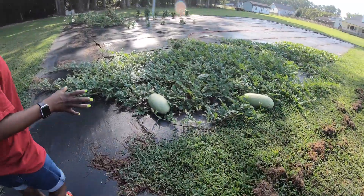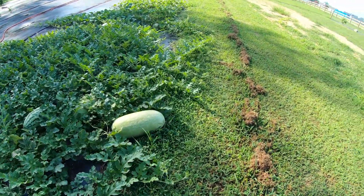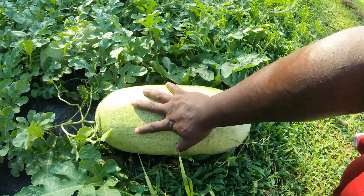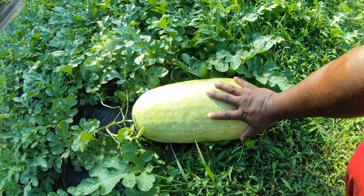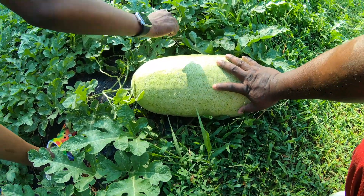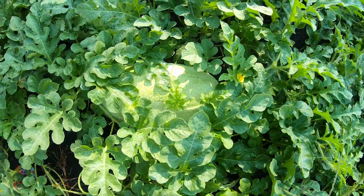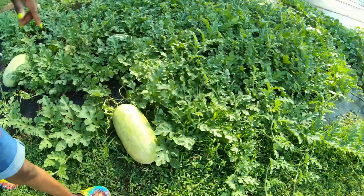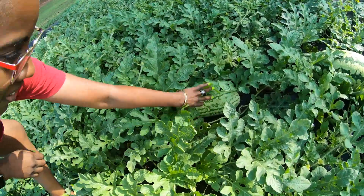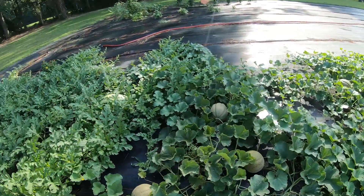The watermelons — I'm trying to figure it out because they're so huge. If I do the calculation on when they should be done, I believe it's about 100 days, which puts it at the end of August. It's the end of July and this thing is huge — probably about three or four of my hand-widths across the top. I found a new one hiding in here today. There might be one on the other side too. That one's a cantaloupe — I'll harvest another cantaloupe soon. So far we've harvested two. Look at that color — that's gonna be good.